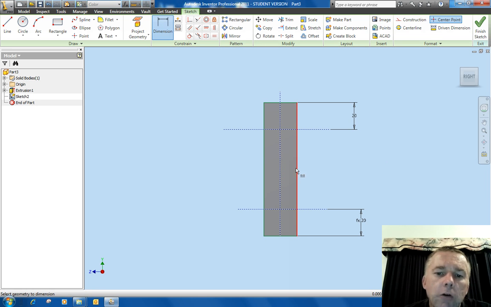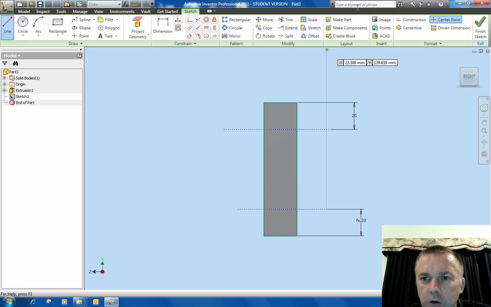This also I want halfway across my rectangle, this construction line. You might have noticed that when I drew it, I let it snap. It snapped to the middle automatically. There was a green dot came up. But let's just say you didn't do that. I'll get rid of it and we'll go again.